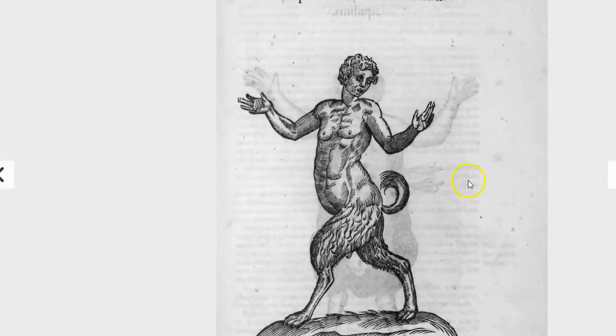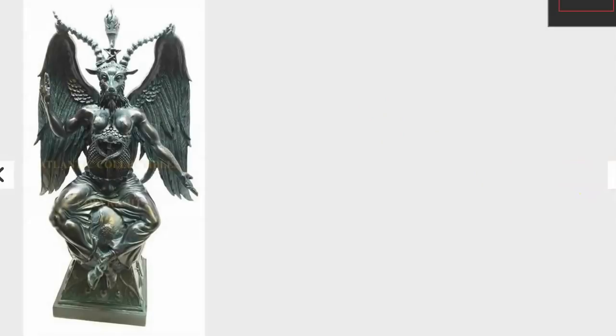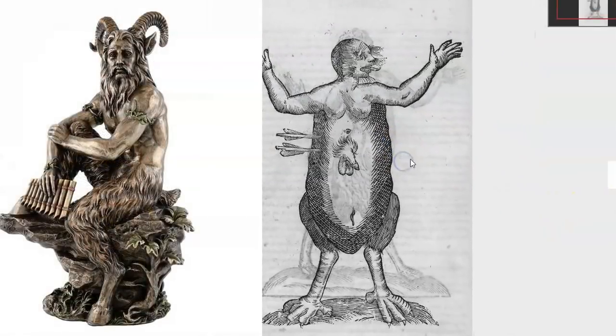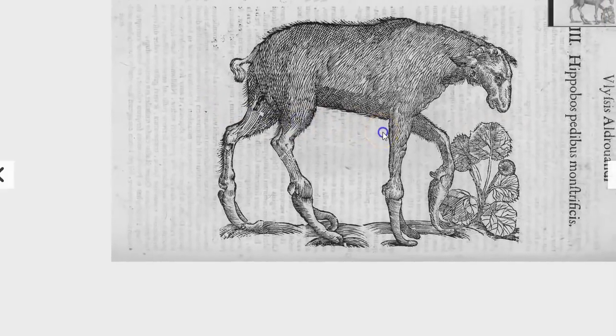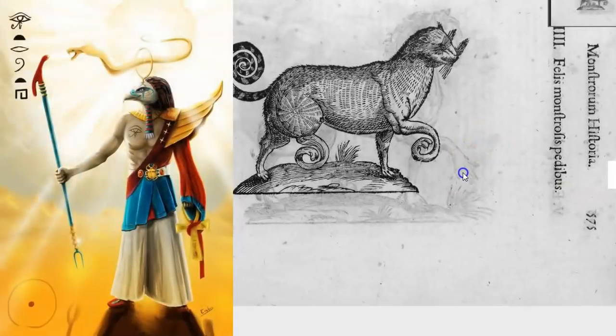Here we have a half goat, half man. And we know about the goat feet. I mean, has that actually got some basis in... Oh, that's a bit rude. Has that actually got some basis in, you know, people? Like I said before, when these animals and people and beings were changed and hybridized, did they come out with extra powers?